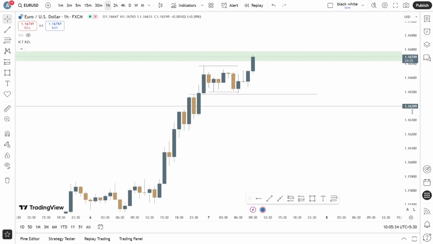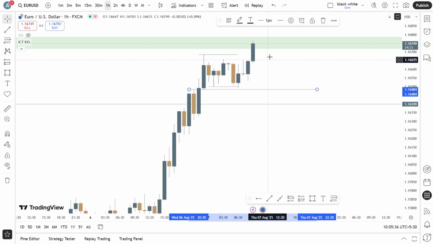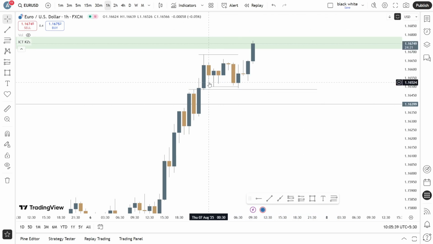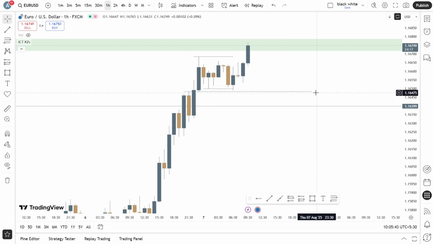As we move into the 1 hours, 1 hour seems to be choppy, and we don't seem to have any FVG within this range. So it is kind of a signal that the price is slowing down, and we can possibly come down to take this particular liquidity. So let's move to the 30 minutes.